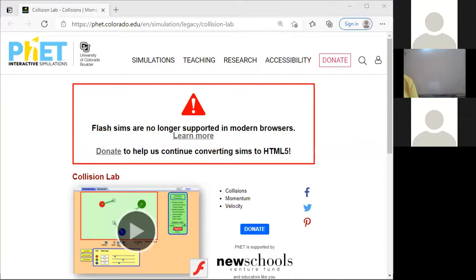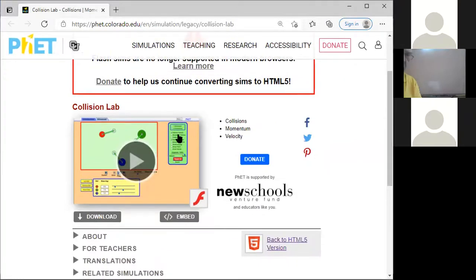All right, so that means that if you were to go like normal and click with this little play button, you're not going to have any success at all. It'll fail. And as you said, they're no longer being supported. So what it tells you to do is use the HTML version.